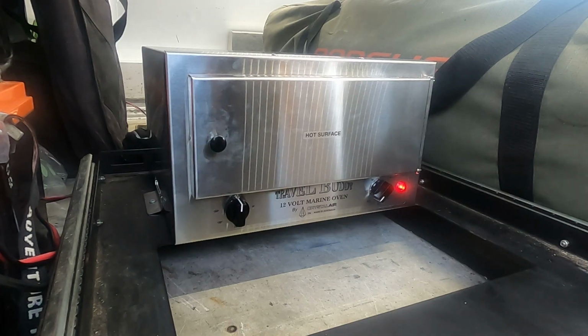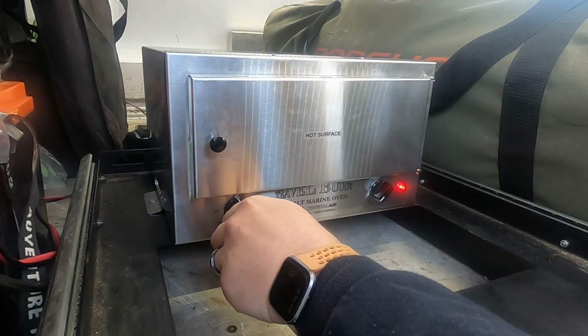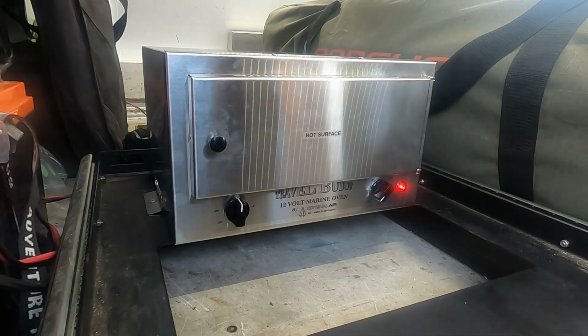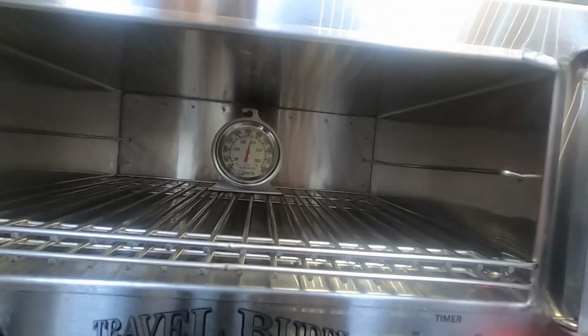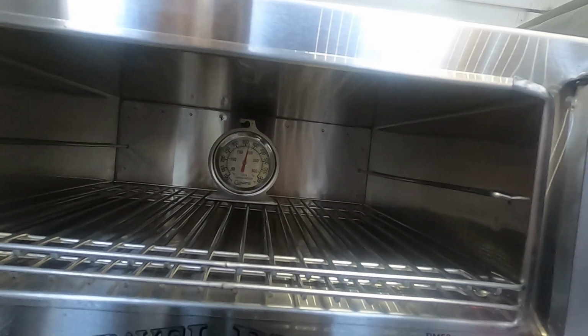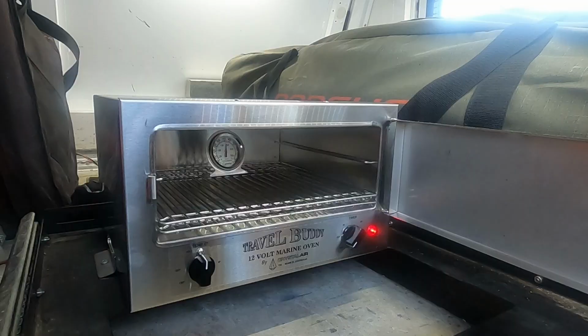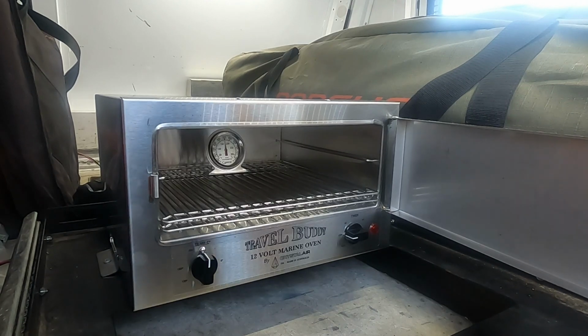Righto, so it's just gone 5:05. It's been going for 2.5 hours, so whatever we got now is as hot as it is going to get. I'll have a quick look what's happening here. Yeah, it's still turning off at about the same, about 210 degrees on the thermostat. That's obviously as hot as it's going to get. I'll quickly open up the door. Hopefully you guys can see that in there. That is reading just over 180 degrees. It's dropped down ever so slightly as soon as I open the door. So 180 degrees, that seems to be about as hot as it's going to get for us today, between 180 and 185 degrees.